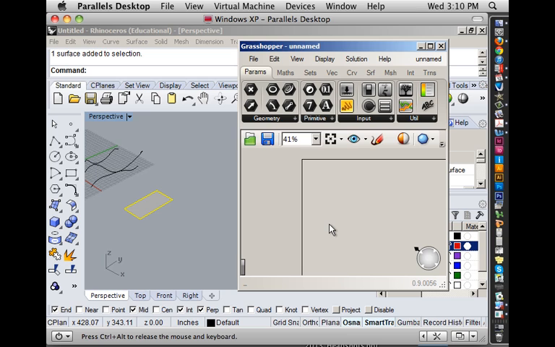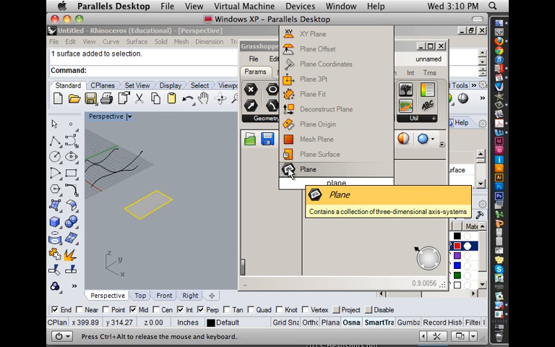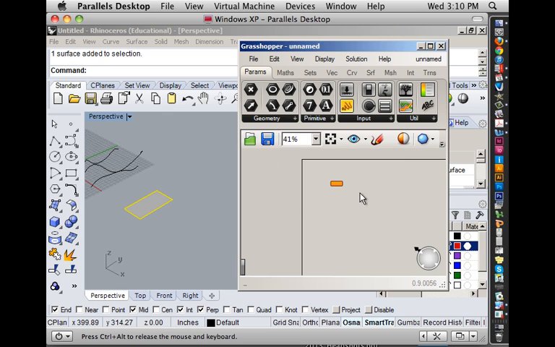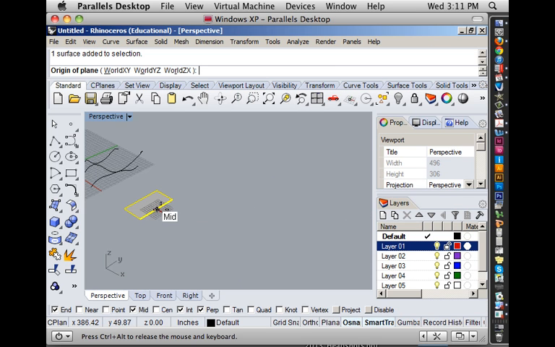Okay, so I'm going to double click and type in plane, and I want the plane that's a parameter, right? The one that has the black hexagon. I don't want to make it even more complicated, but there's a lot of different types of things that can contain a plane. There's other things called B-reps, which are boundary representations, which just contain generic geometries. It doesn't care if it's a point or a line or a plane or a volume. But for now, we're going to be specific, and we're going to right-click and set one plane.